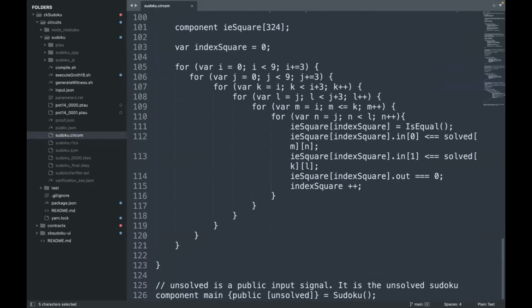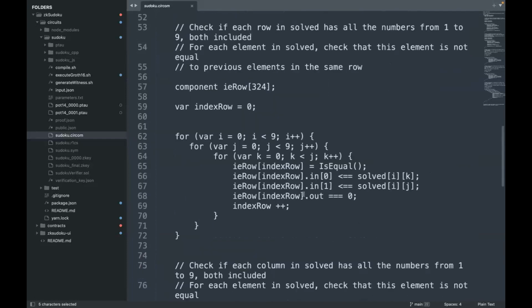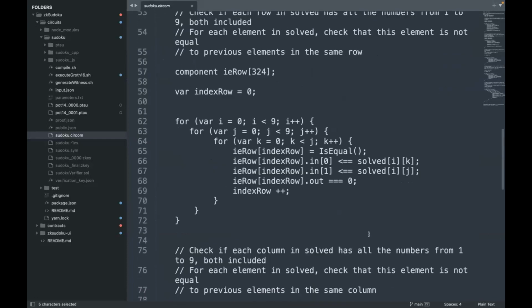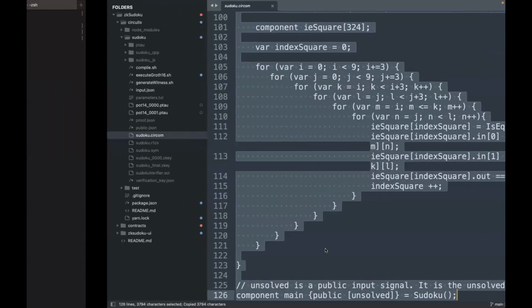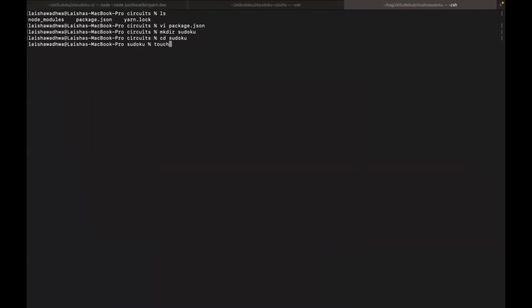So we create a main component and initialize an object of that particular template. Now, why we do that is because we want to generate the component representation and witnesses after it. So that's why we are going ahead with that. Now, the next thing that we want to do is, let me just create this right now so that we see what are the different components that are generated.